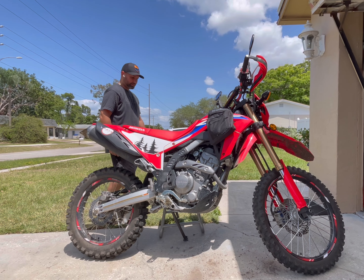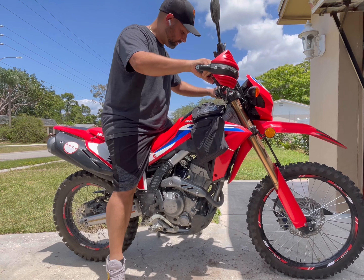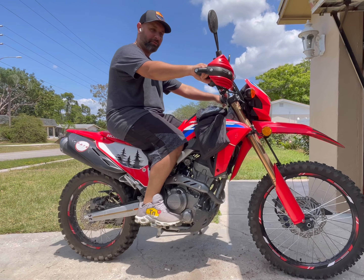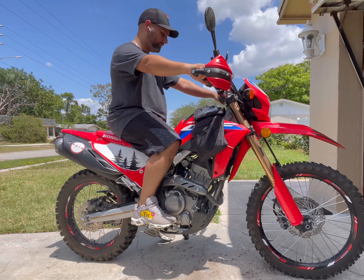Now it's time to take this bad boy off the stand and see how it feels. As expected, the suspension is a lot, lot sturdier. The ride feels different — when you hop on the bike it feels a lot different. I'm about 200 pounds, and when I got on the bike before it would just pogo all over the place and sink like crazy when I sat on it. But now this is tuned to my weight and my riding style, and it just feels a whole lot better when you're riding it.